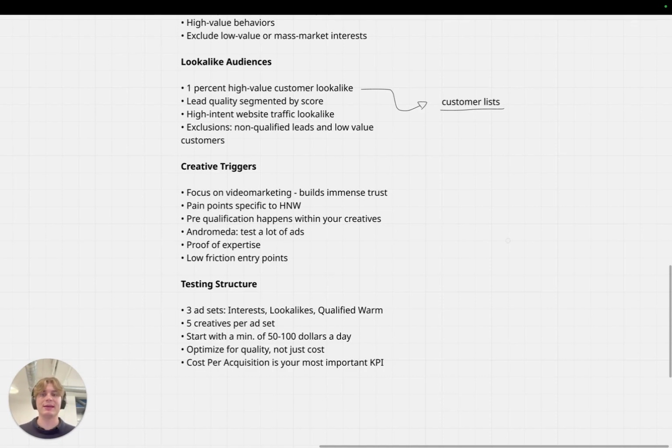Your ad should have low friction entry points. So for example, at the end of your ad creative, you're going to say something like, click below to get a free quote, or click below and we will contact you with some help. But it's really going to be important to do that, because you want to guide people to the next step. And the easier you make it for them, the more people you're going to get. And this doesn't mean that your qualification will be less, because all the people that are not qualified, they will be filtered out via the form. But if you want your ideal customer persona to inquire, you got to make it as easy as possible for them.